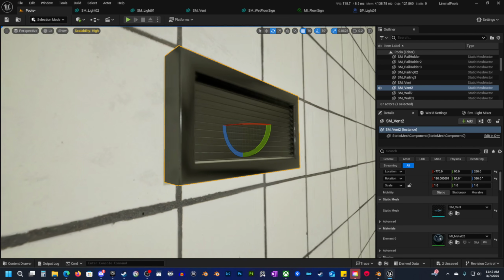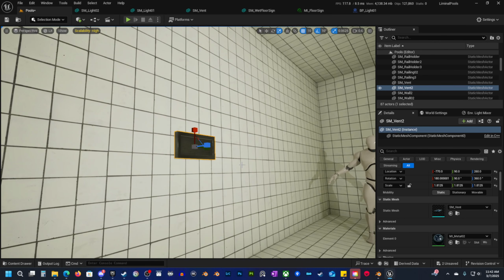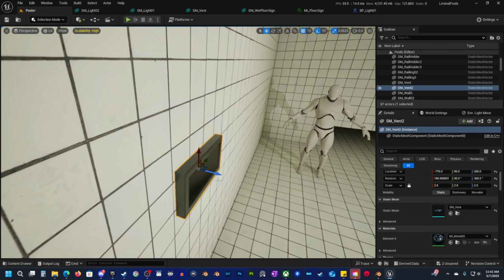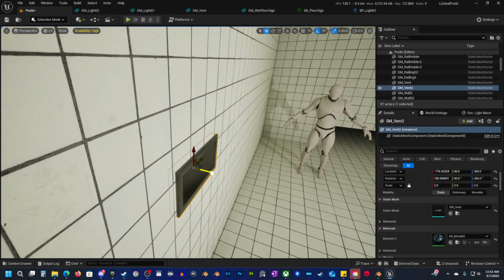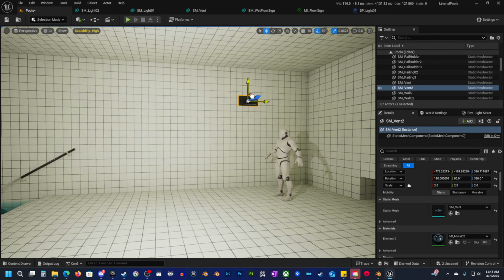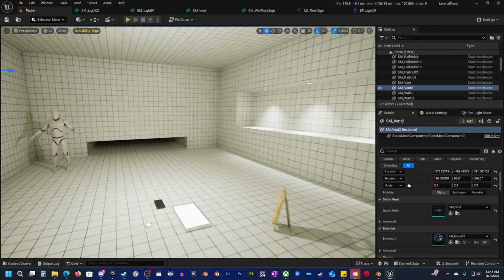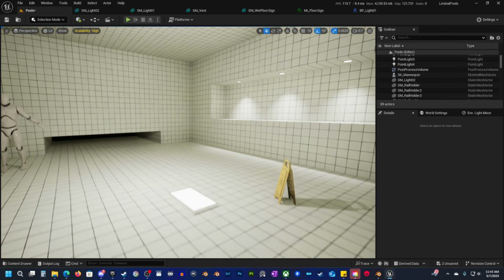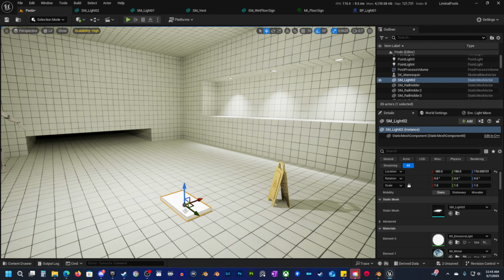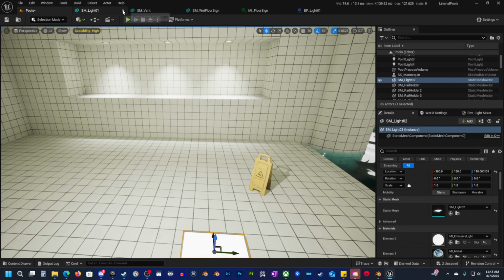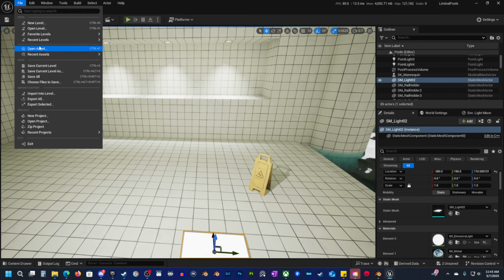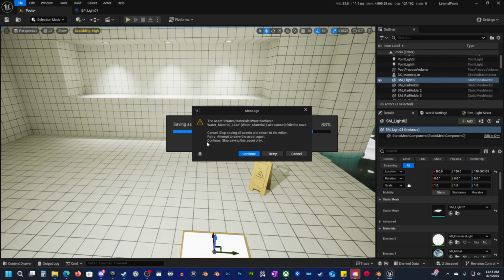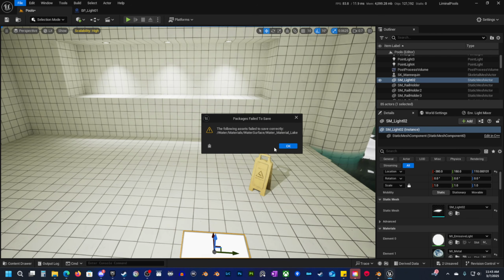Flip this way, I think. And I think we'll make it a little bit bigger. Let's just set that to be 2 overall. And maybe we'll put one up in the corner there. Something like that. I'm just going to delete these since I have those in the level and I have blueprints for the other ones. Let's also go ahead and create a blueprint for our other light here. Close some of this other stuff that we're not using. And it's probably going to give me an error trying to save that water material. That's fine. We'll just continue, not save that.